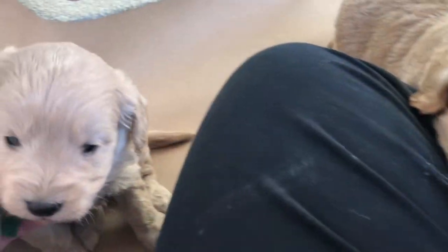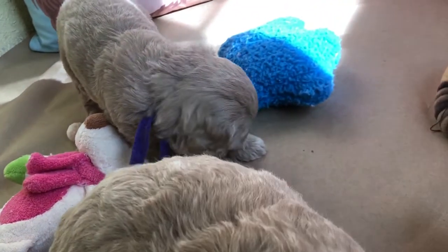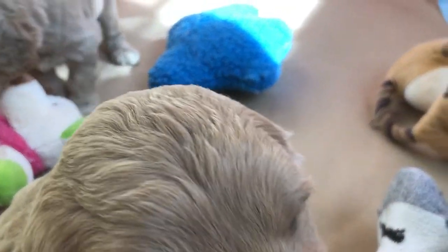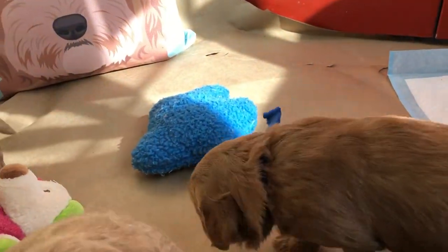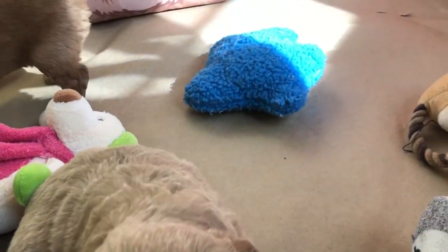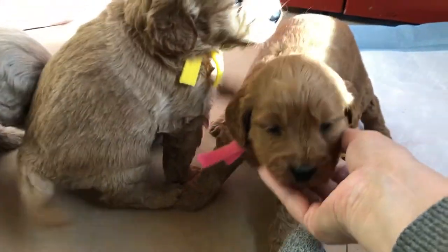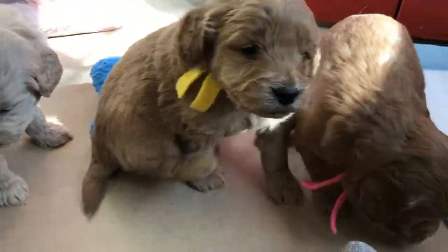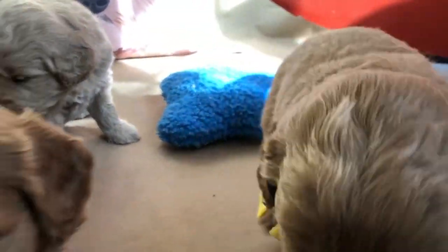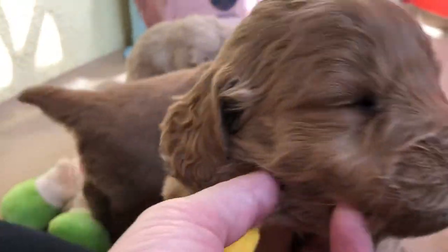They're all just so cute. It is cold — I'm not sure what our low was but this morning it was 20 degrees. So we're having to bring in extra heaters because even though our heat is really good, it's just a little too chilly. We have some babies in here that aren't even a week old.